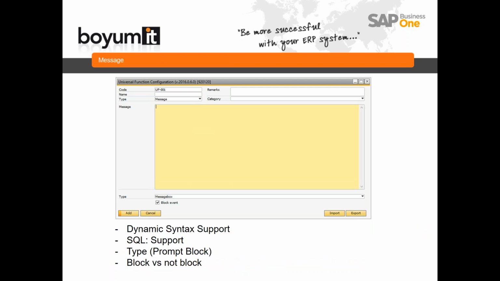Messages is mostly for validations, like when you do a custom validation of a field and you need to tell the user, hey, what kind of message would you like to give them? It could be, you are not allowed to do this, you can only do this, and such things. So you can just write your message.